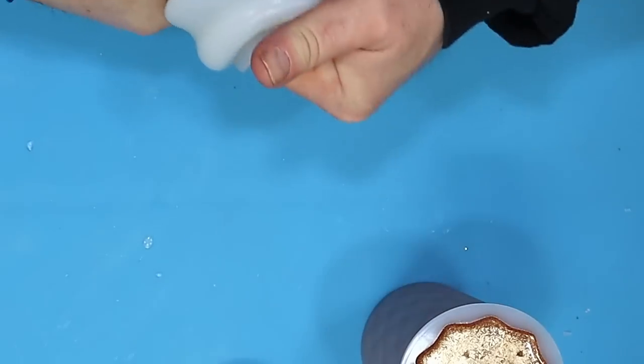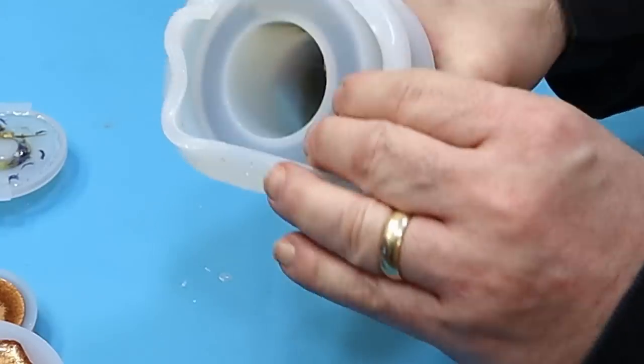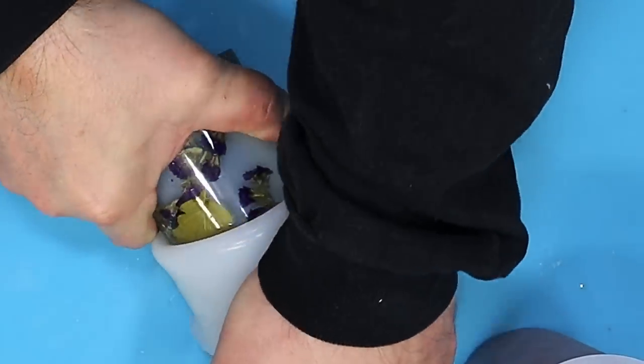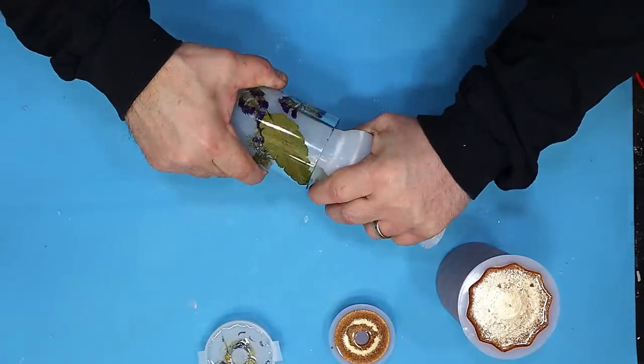You're going to have to have fairly strong hands to get this one out. It does have a rim on the edge so you've got something to pull on and perhaps if you put some cold water or something in it, soapy water, it would come out a lot easier. Oh, there we go. It wasn't too bad at all.